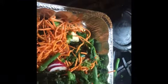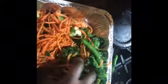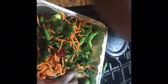So you make sure our hands are clean. Mix it in. Now right now, this is hot. All the ingredients are really hot, since we just boiled it and took it out. But you can serve the salad cold or hot. Either way, it's still going to be good. Let those flavors marinate in there.